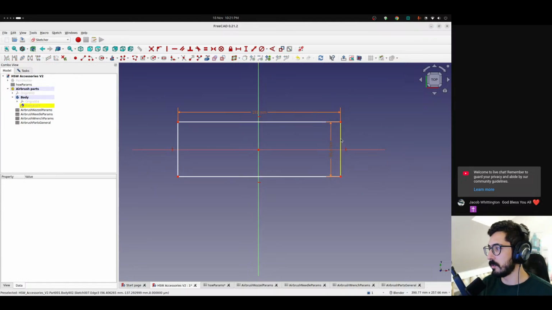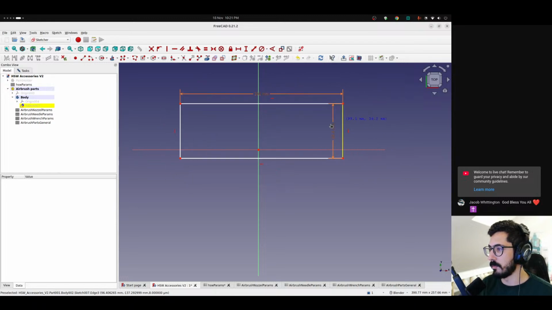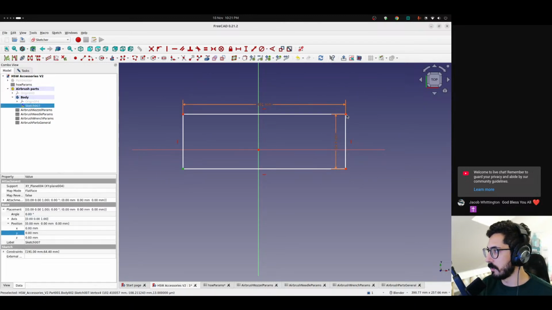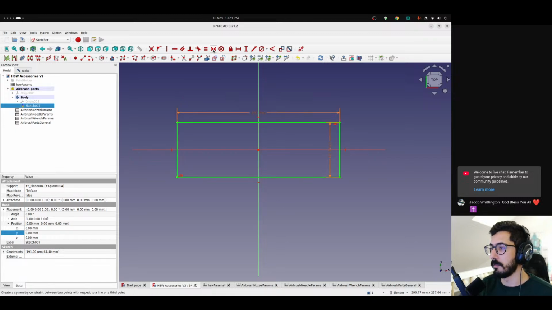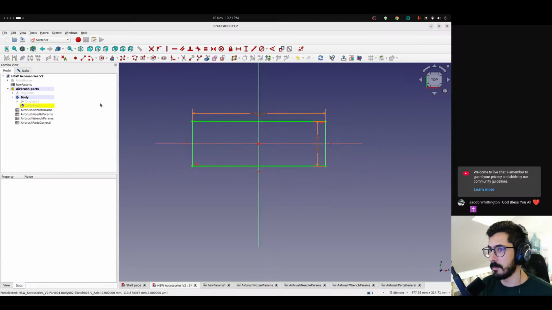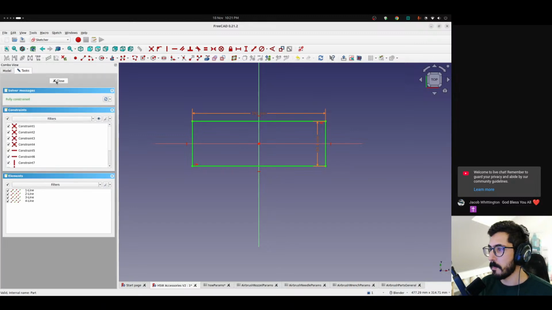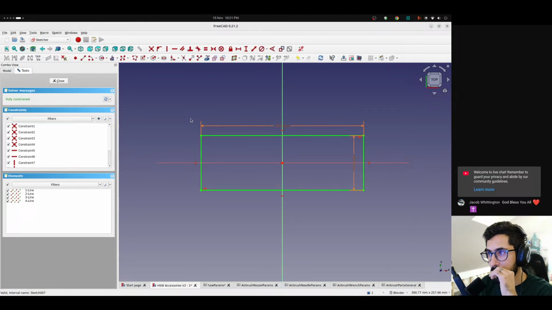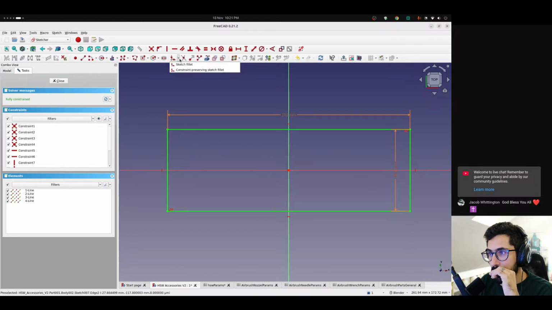Okay, and yeah, this currently is not centered, so to center it, I'm going to take these 2 points and the center and make everything symmetric. Cool. Now we have our drawing. Oh, we forgot the chamfers. We forgot the chamfers.